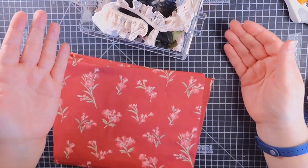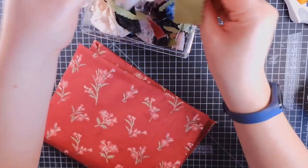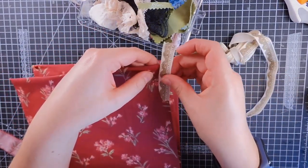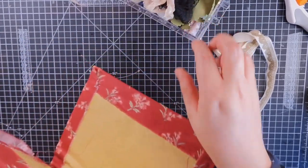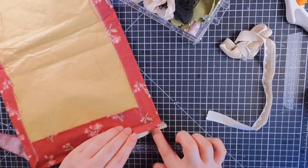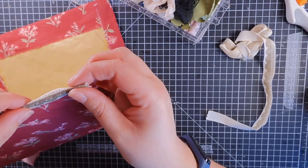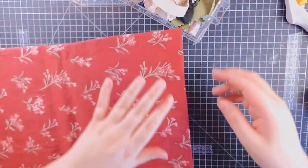We could always get book corners for them. But I don't want book corners. I'm wondering if we can patch it up with something. Like this. So that will go over there. Essentially, like you would with washi tape, but then how would I? Hold on. No, I wouldn't do it across. Would I? Or would I do it across here? No, that's not going to work because I don't know how to do the corners.